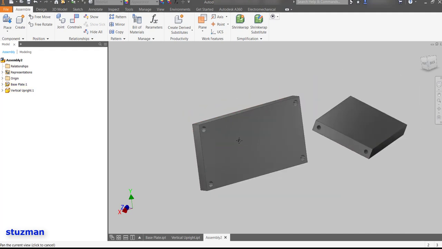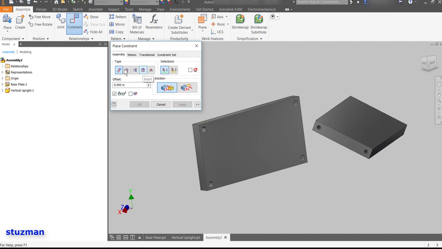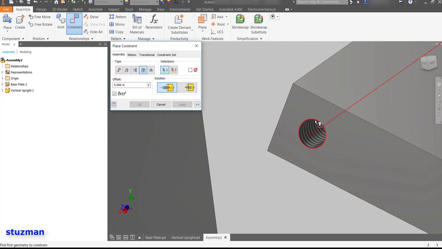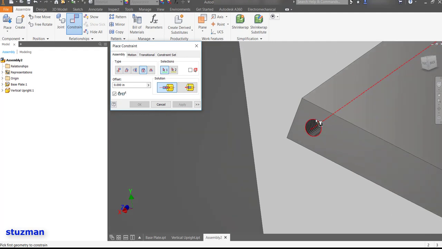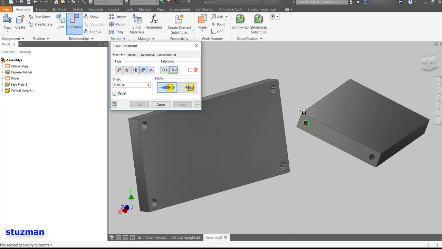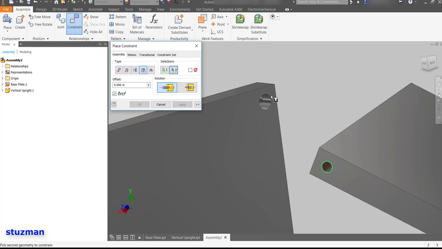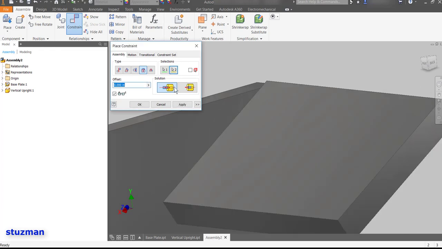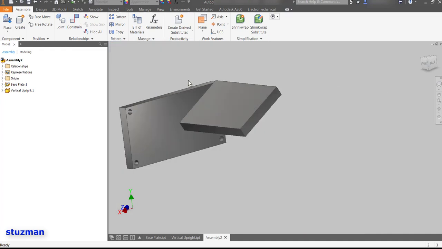Okay? Now, what we'll do is we're going to use another function here. It's called a constraint. There's all different types of constraints, but the one I'm going to use is called an insert constraint. So if you notice, you see the dashed line, it found the center of that hole and also that round circle for the hole. So I'm going to tell it to go right to there. You notice it found the center of the hole, that circle. I click on it and it locked it up.